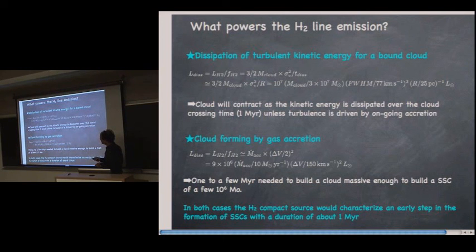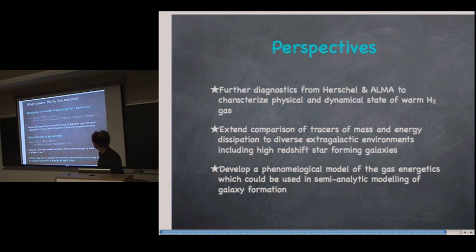So there is this huge gradient, and possibly the interaction between the two components somehow leads to turbulent energy dissipation. And as you dissipate energy, you are forming a cloud which will become an actual molecular cloud. And here we quantify the accretion rate which is needed to explain the dissipated energy, and we find that it is about 10 solar masses per year. And in this case, the answer is about the same, because if we want to form a cloud of 10^7 solar masses, we take a million years. So the time scales are in both cases very short. I think this will be an example where star formation is really occurring where the energy dissipation is happening at that stage.